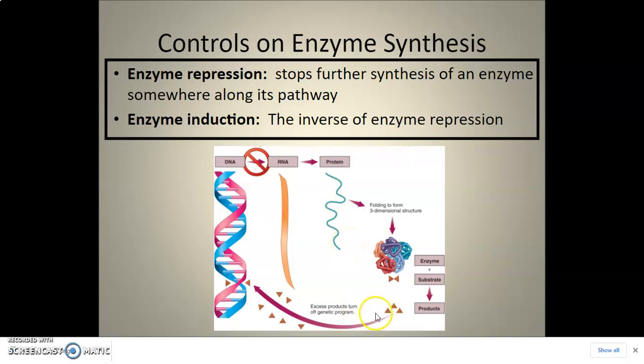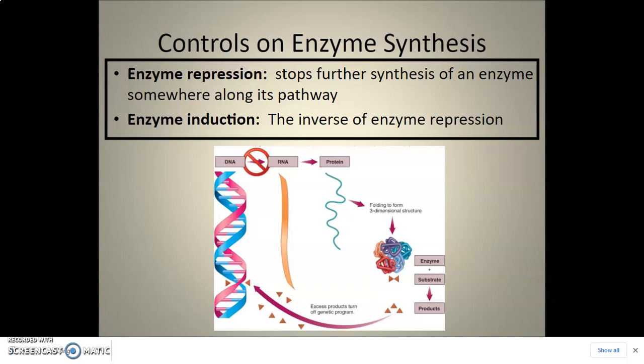Sorry, I just said that horribly. Let me say it again. The DNA has the information that is transcribed into a message and translated into a protein. So the presence of a product could bind to the DNA in the location of the gene where we make that enzyme and turn it off. Say, don't work, gene. I don't need you around. There's enough product available. I don't need this enzyme right now.